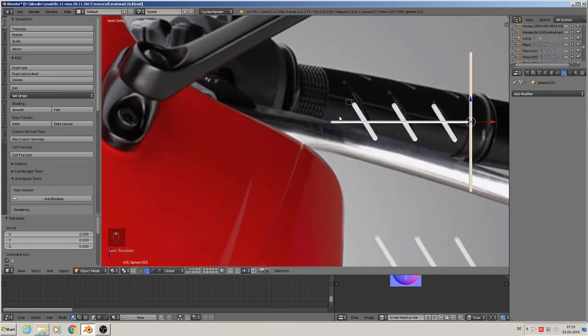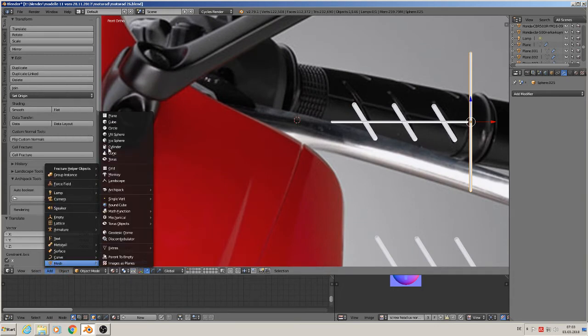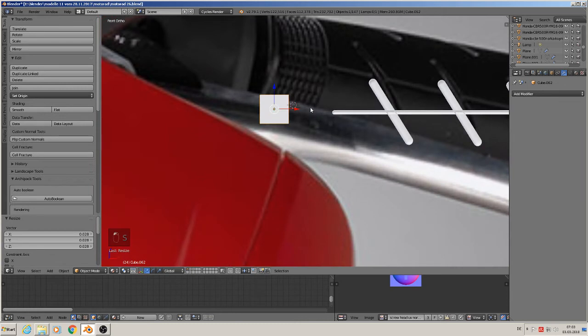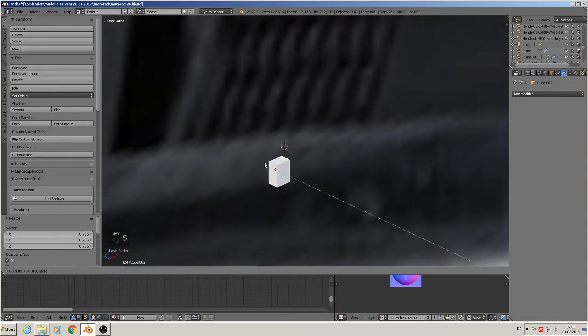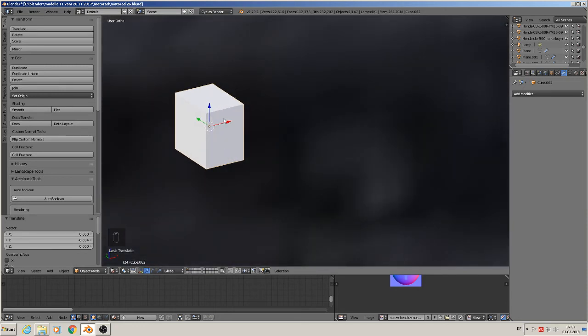So we make an easy one. We add mesh cube, scale down, scale many down, scale on the X, bring it in front. We want to have here a star in, so we need to loop in there.